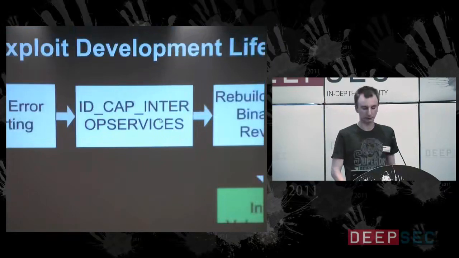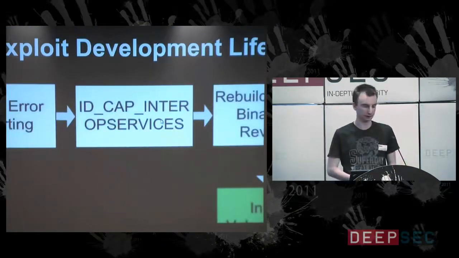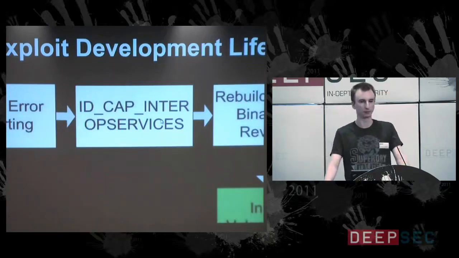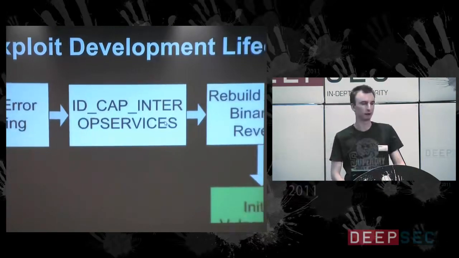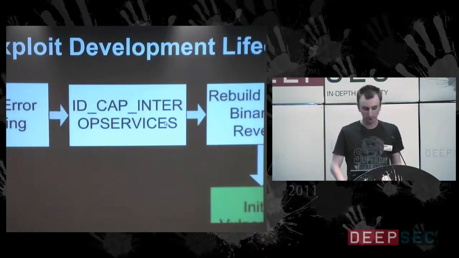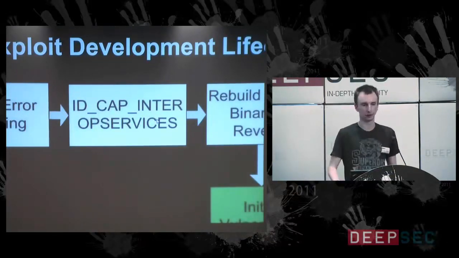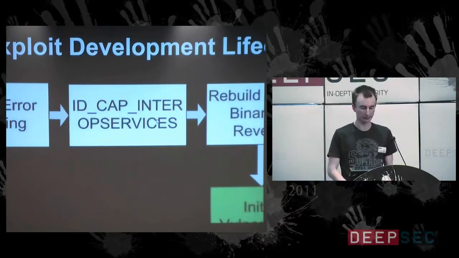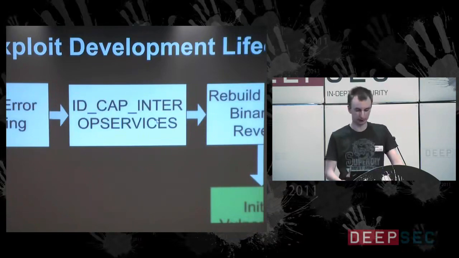So this involved abusing a totally undocumented capability given to the OEMs, the handset manufacturers, called ID cap interop services. This isn't actually available in the public development SDK. You can use this functionality by using .NET reflection and instantiating the objects on the phone, and then basically abusing this capability and OEM device drivers to access the file system.